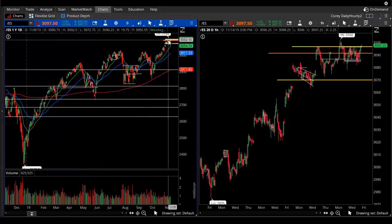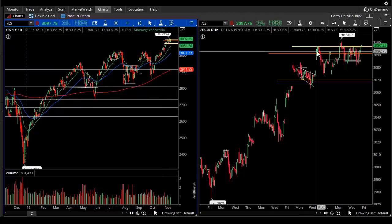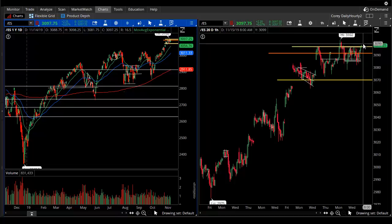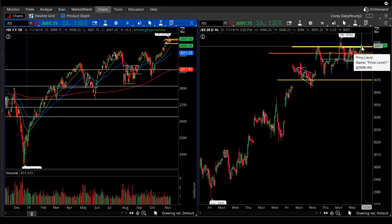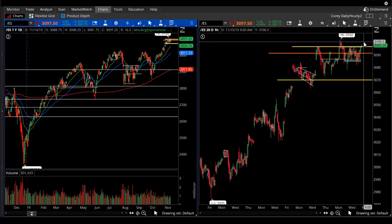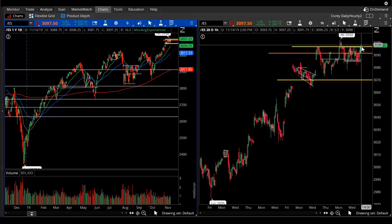So the S&P is up at all-time highs. We continue to chart stocks that are making all-time highs with the market, but we are waiting. We are not going to get long. We are not going to put a whole lot of bullish positions on into resistance in an overbought market. That doesn't make sense. If you're an intraday trader, certainly you have a chance to play the breakout, but for swing traders and those with verticals, put verticals or bull call spreads, etc., this is a good time to put on bear type positions.